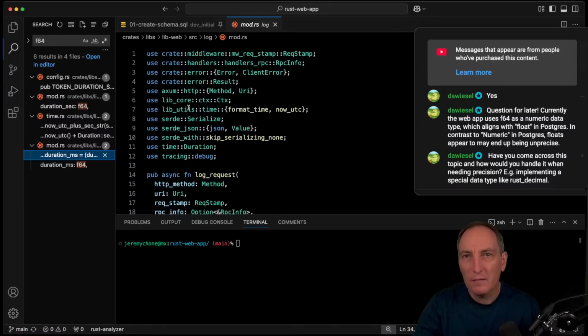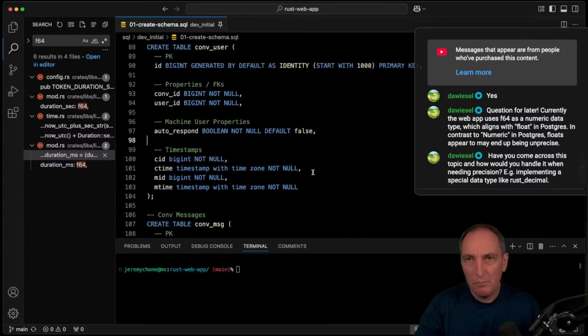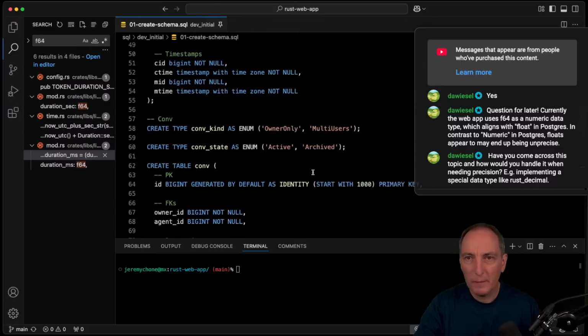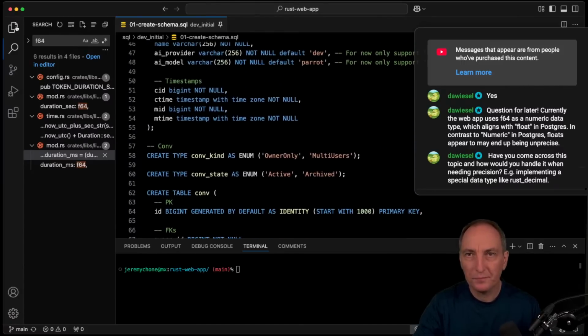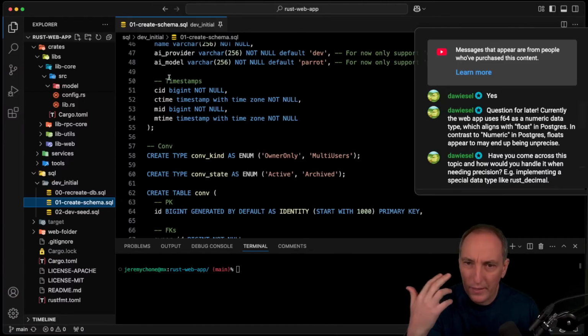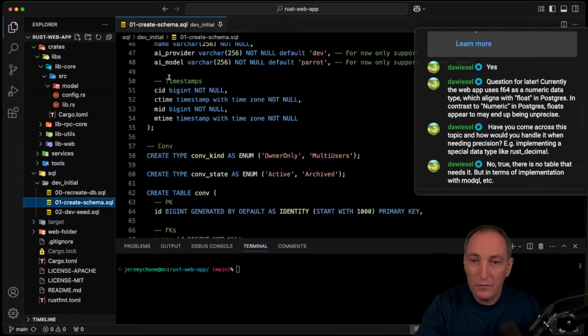Otherwise I don't have much F64. Typically I try to save in big int when it's possible, and other numbers when it's not. So those are the two things that I like to do. But do you agree? I agree with you. If I need to store a number, usually it would be F64. I don't think I'm using F32, and otherwise F64 is typically enough for me. I haven't run into that issue, but if you do, I think there's a solution like that.